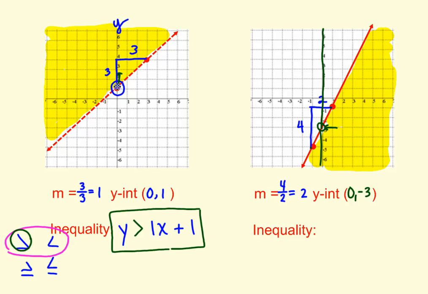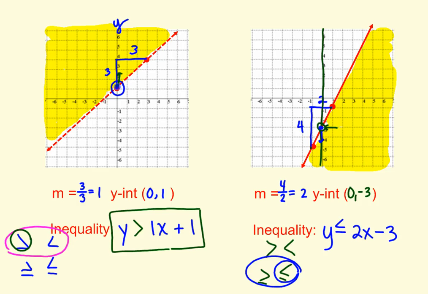So I'm going to go ahead and just write the information in. Y, I'm going to skip the greater than or less than and say 2x, so mx minus 3. So we're just following that mx plus b form. And then what should we put after it? Is this a greater than, a less than, greater than or equal to, less than or equal to? So what kind of line do you have? It's a solid line, so that tells me it has to be one of those two. And then are we shading above or below? So here's your y-intercept. I can see all the shading is below the line, so that is a less than. So that's the inequality y is less than or equal to 2x minus 3.